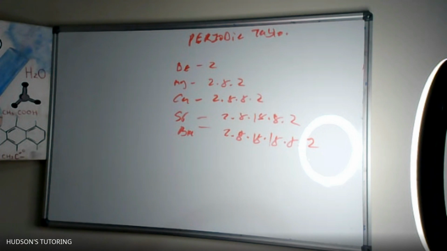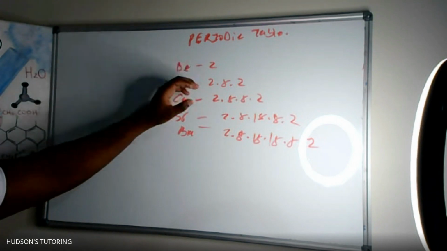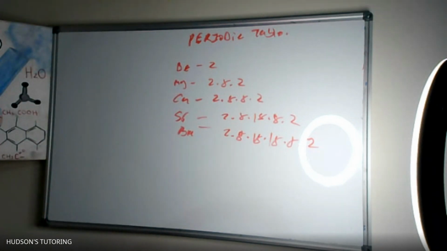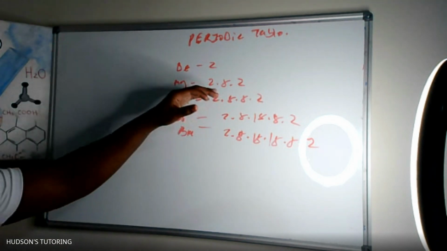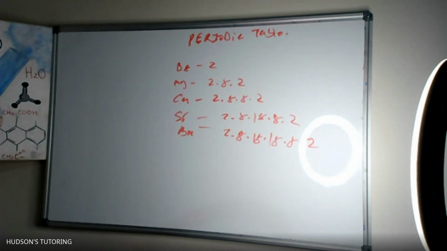The number of electrons in your valence shell tells you the group, while the number of shells tells you the period. From time to time, CSEC brings a question pertaining to shells. For example, given that the magnesium electronic configuration is 2, 8, 2, what period does it belong to? It will be period 3, because there are 3 different shells: 1, 2, 3. Good. So all elements in the group have 2 electrons in their outer shell.